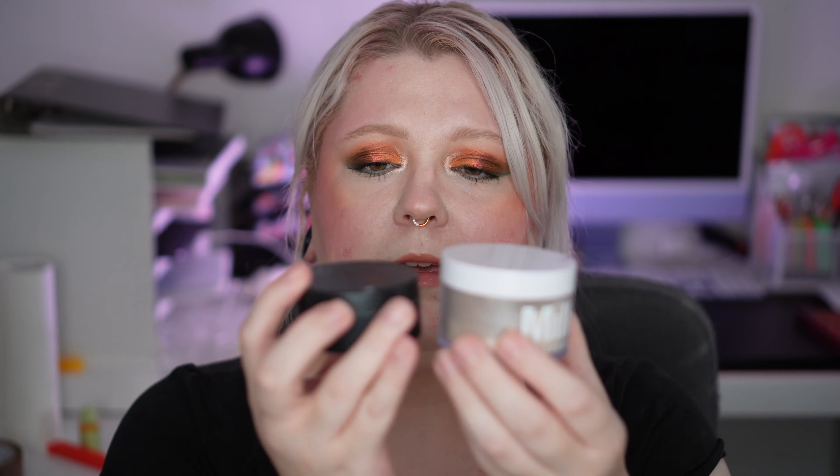The new Milk Makeup Pore Eclipse Translucent Powder — I really love this. Same with the old Milk Makeup Blur and Set Powder, though there's a slight height difference because the old matte version gave you 25 grams while this one is only 7.65 grams for more money — a bit of a letdown. But I like them both equally. The old one is discontinued so this new one is my new friend, and I even have a backup.